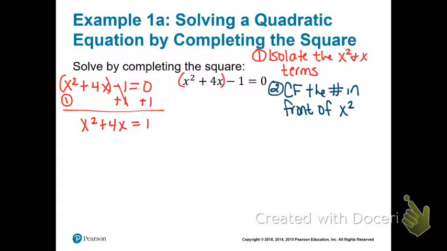So here we just have a 1 in front of the x squared, but if we had a different number, it would make a big difference, okay? So we're going to common factor that out. So remember, you always write it down, open a parenthesis, and then actually divide it out. So when I divide both of these by that 1, I still get x squared plus 4x, and then just bring down your equals 1.